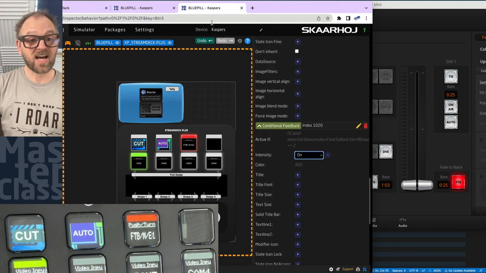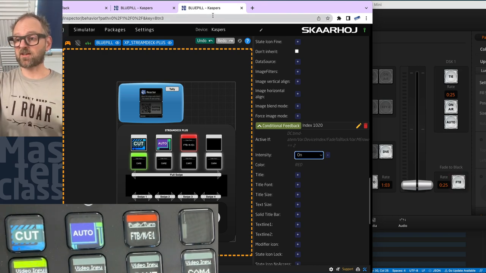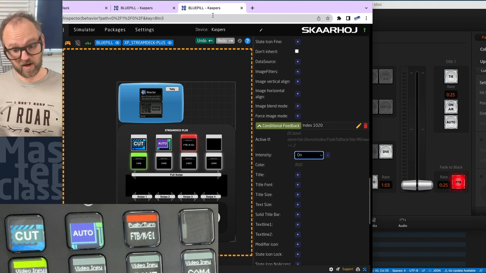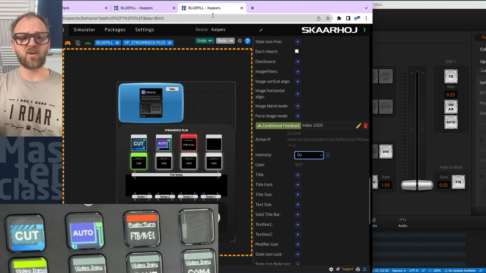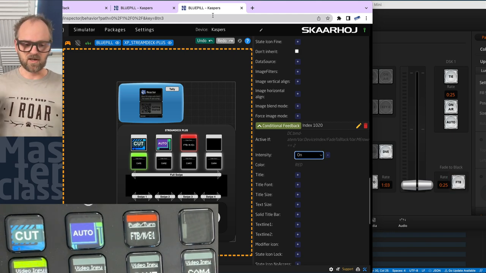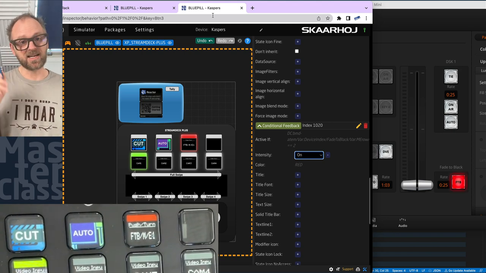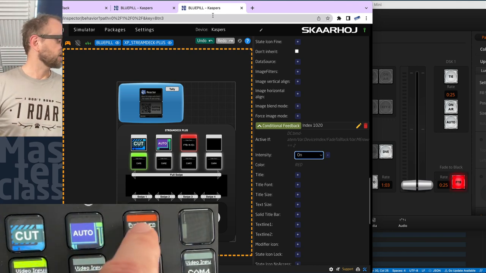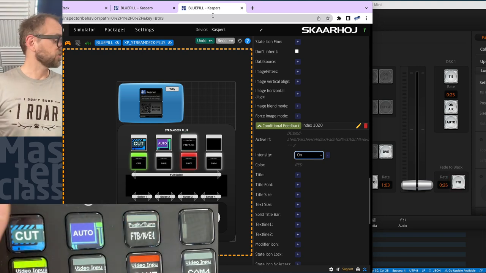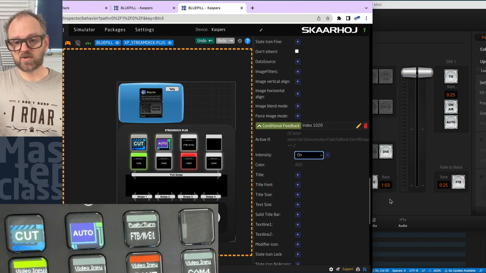Of course, all the time, SKAARHOJ implementations is about having duplex information. We want to send commands, we want to read feedback, and we put a lot of effort into that. I tell you, man, there's a huge difference from just firing a trigger with HTTP, some WebSocket command, and then reading feedback from the devices. That is where like 90% of all our efforts, or 95, is going. That is device feedback being true. And that's really important for a broadcast system you can rely on. So this is why we do all that. Let's just check then. Auto is working, cut is working, that's perfect.